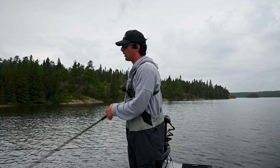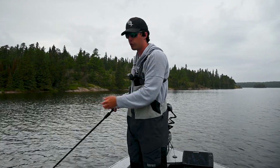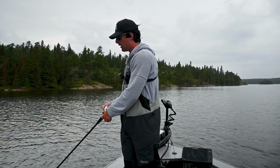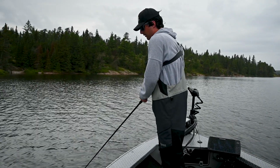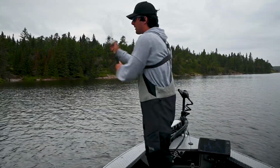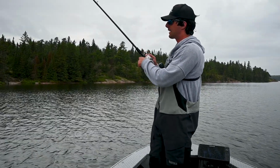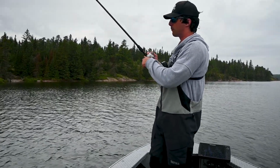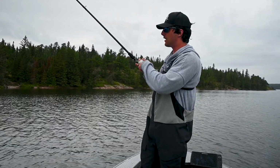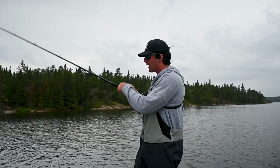Or, this bait is really influenced by where your rod tip is, how close your rod tip is to the water. So if I put my rod tip down, touching the water, this bait's gonna run significantly deeper than if I bomb a cast and keep the rod tip up really high. And I could actually reel this pretty quick and keep it reasonably close to the surface with my rod tip high like this.